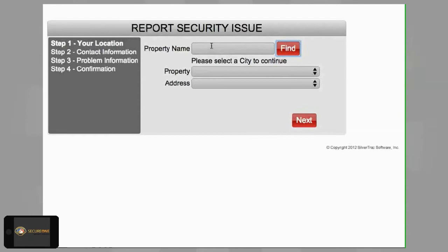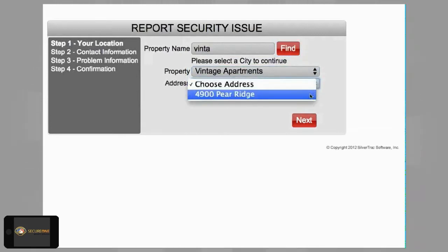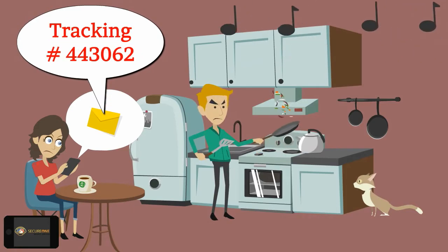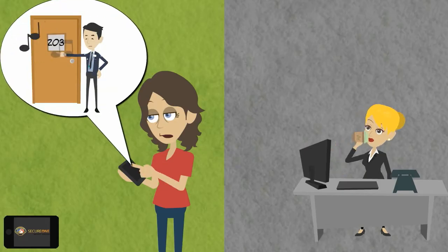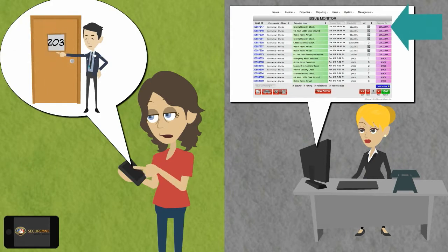First, they can access the online portal where they report an issue, using a simple, intuitive drop-down menu with built-in customized reporting options. Once reported, the resident or tenant receives an email confirmation and tracking number. Security issues are dispatched in real time to the field officers or sit in the pending screen on hold if the incident is reported prior to guard shift. The resident is able to review only the issues they reported on the issue monitor, smartphone, or tablet in real time, while I can see all of them.